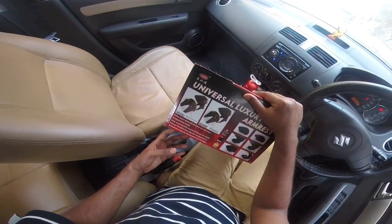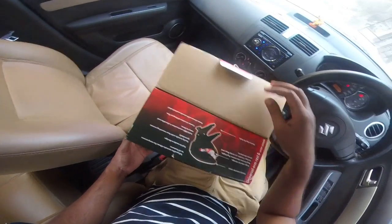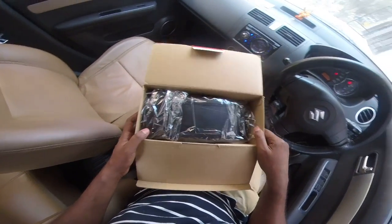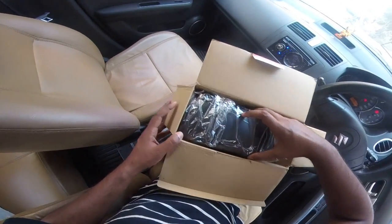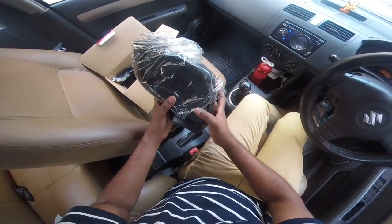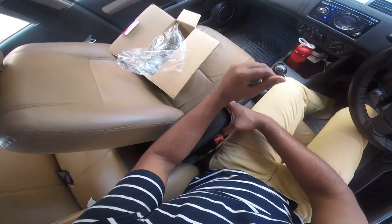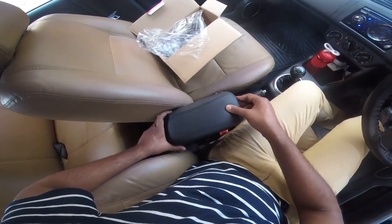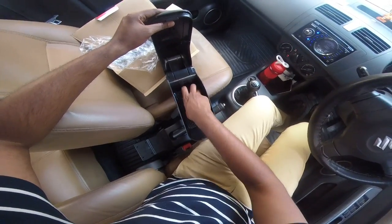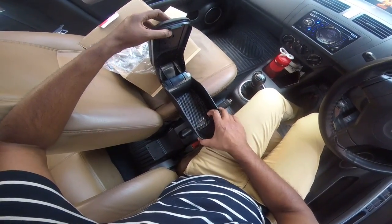This came in a normal box and was pretty well protected. Let me open it up. It seems to be packed with aluminum on top — it's kind of a rubber-type material. It's quite huge, as you can see, and it's going to give me a good hand rest. After mounting it should sit right here, and you can push it a little forward as well. This textured surface here appears to be non-slip, so you can place stuff on it.